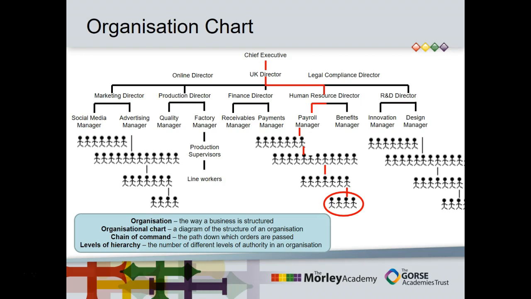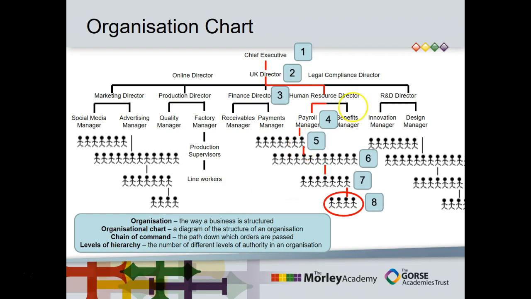But when we're looking at chains of command, quite often, if we're trying to link it to communication, as we were talking about before, long chains of command can be quite tricky for communication. Short chains of command are better for communication. Interesting there, so there were 7 people in this chain of command. The number of different levels of authority in an organisation is what's known as the levels of hierarchy.